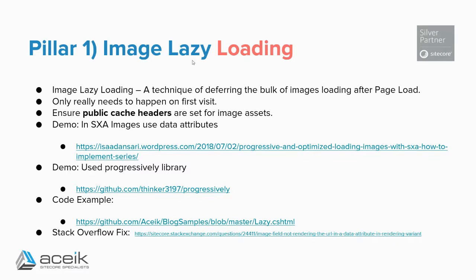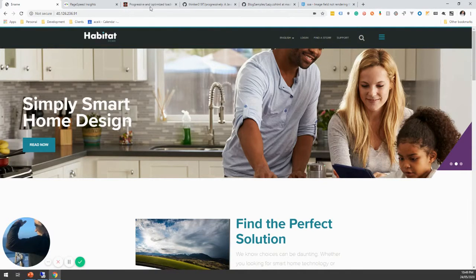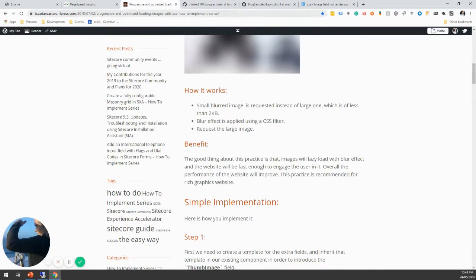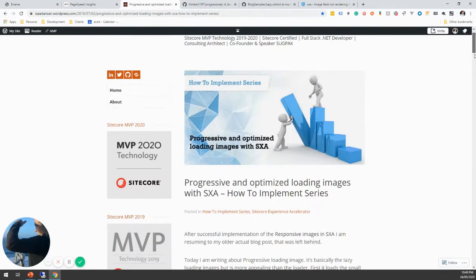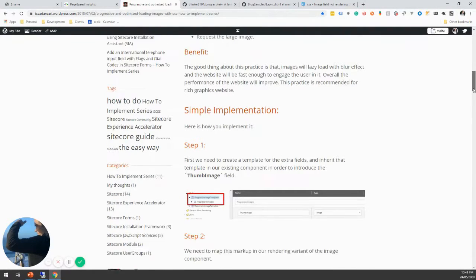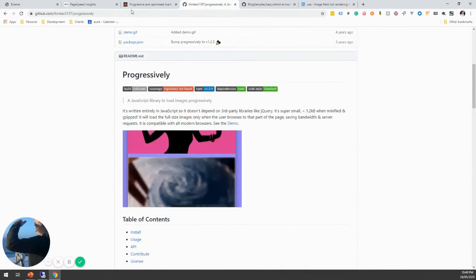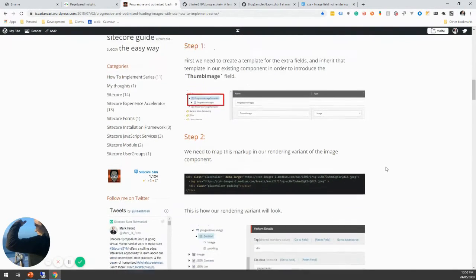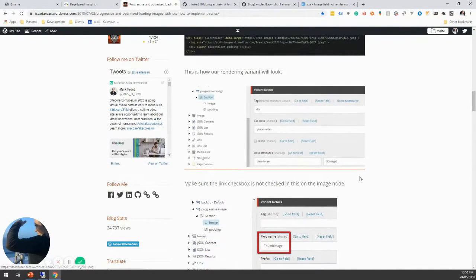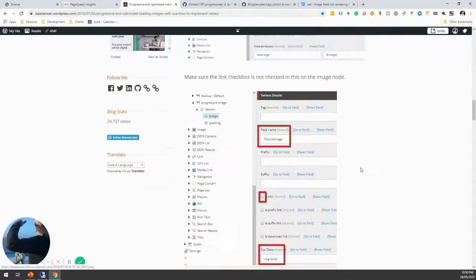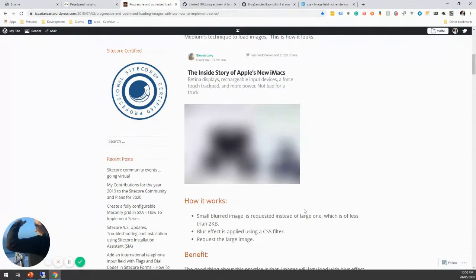So the demo I followed was a progressive image lazy loading blog from Sitecore Sam, which you can see over here. Links will be provided in the video description. But this really runs you through how to use the Progressively library, which you can see on the screen at the moment from GitHub, and how we can use that in SXA with data attributes in order to get a blurred image to show on the page first, that then progressively loads the full size image into the screen.